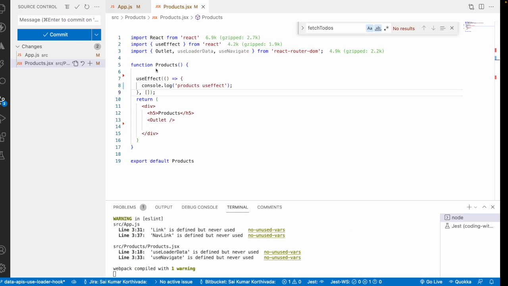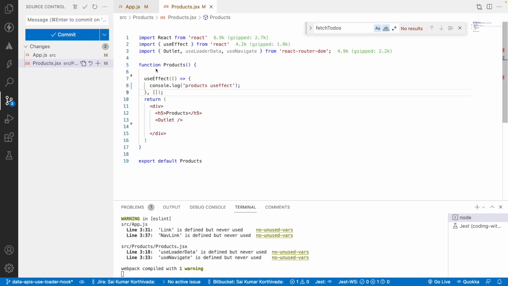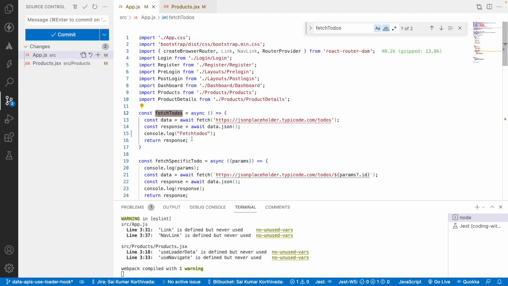Now to solve this problem, to give a proper user interaction and also a proper modular approach to our component, they gave one more feature called defer. Defer helps us return a promise. In this case, I don't want to await anything.